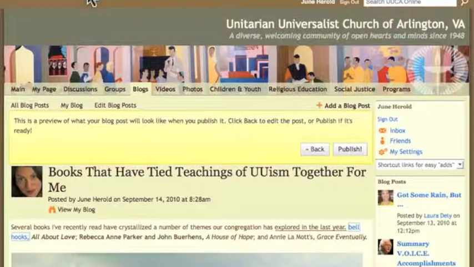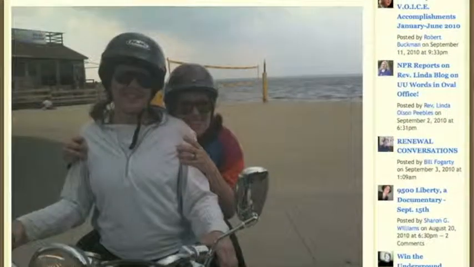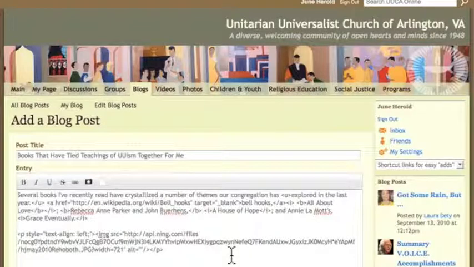Now go back to your blog and let's take a look at what happened here with this photograph. Whatever size you shot your photograph at is what's going to appear for the most part here. If it's a very large photo, obviously it will conform to the width of the layout. If you know how to make your photos smaller, do that. Resize them and then upload them because they'll take up less space in your blog.